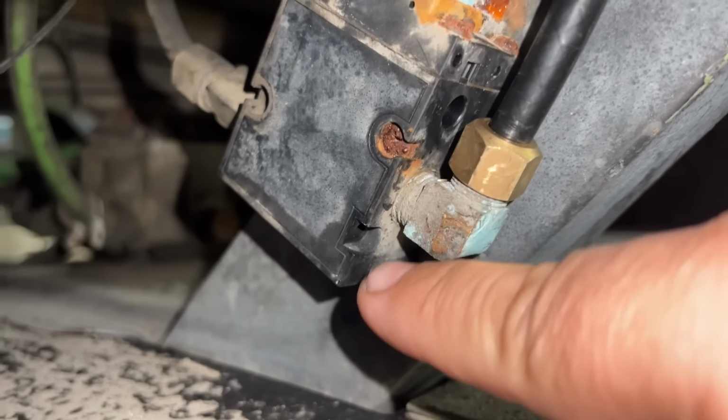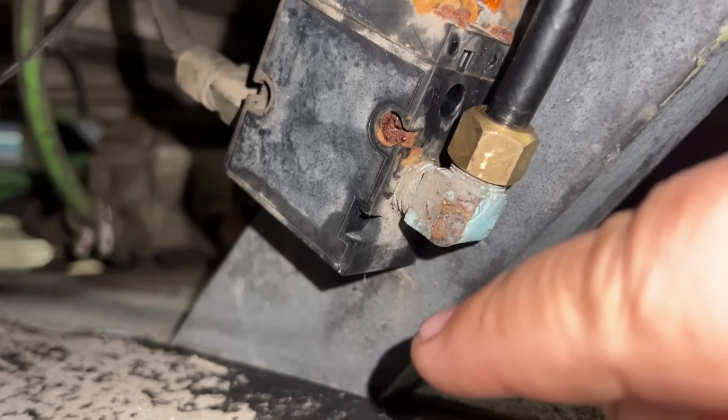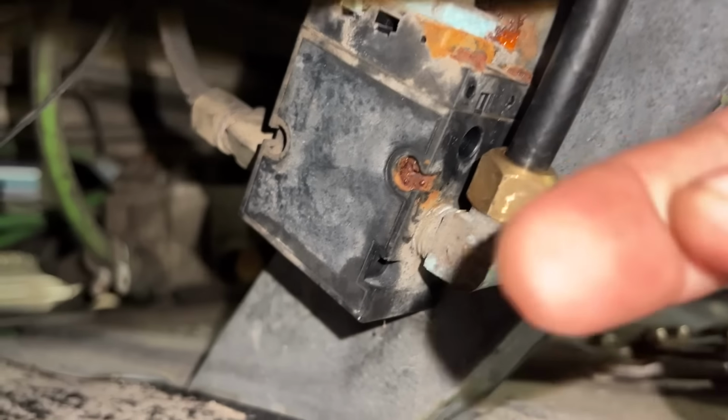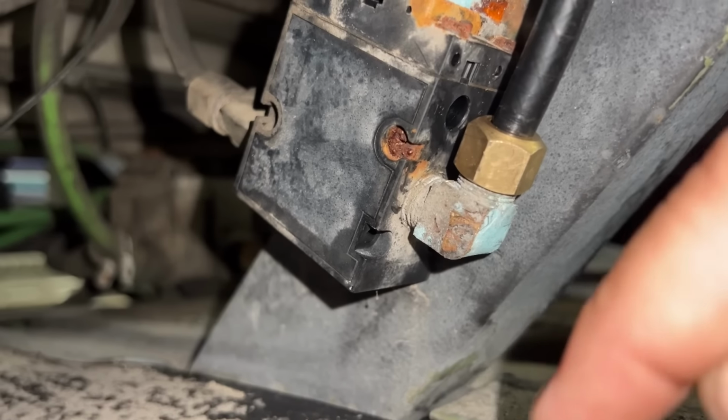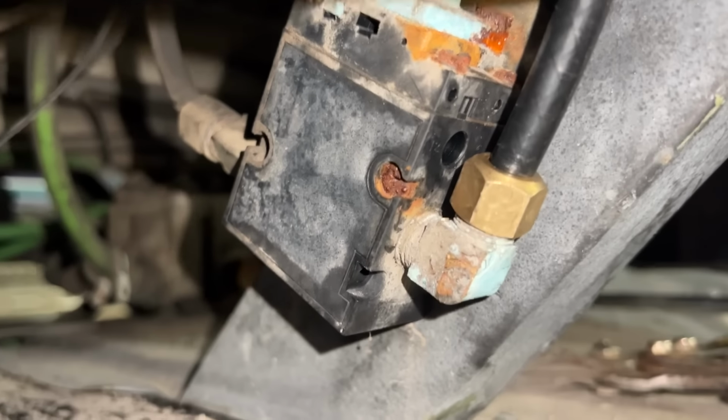This fitting was leaking here from this Norgren valve. We were able to just clock it 90 degrees tighter and it stopped the leak. But in order to do that, we had to lengthen the air line to it because it used to come out sideways here and it didn't reach where it needed to go. But we did get that air leak fixed, so that's good. One more knocked off the list.